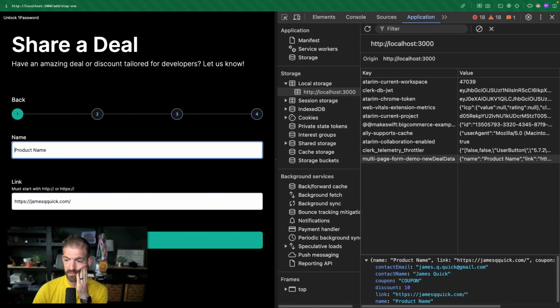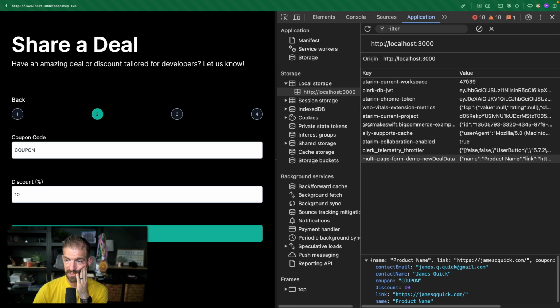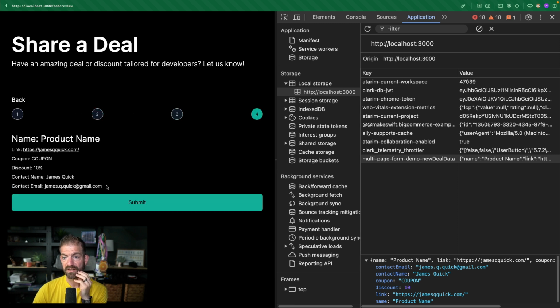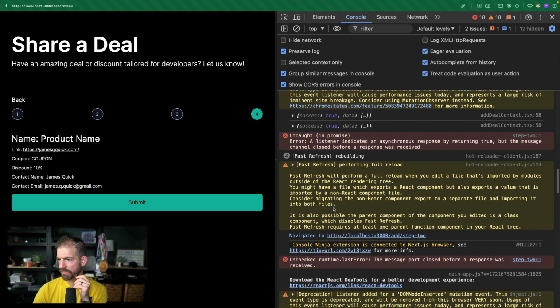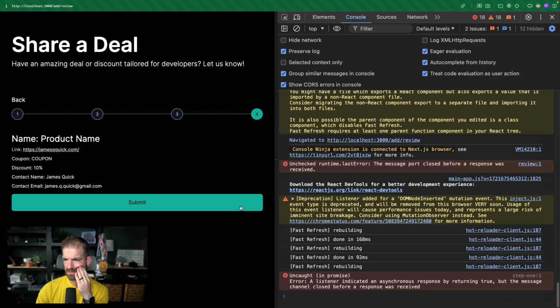And then we see our form. We can go to next page, next page, next page. There's our preview of the data. And I don't know if we'll see, we shouldn't see anything in here. This should just redirect back to the home page, I think, if it's successful. Which maybe it was not.